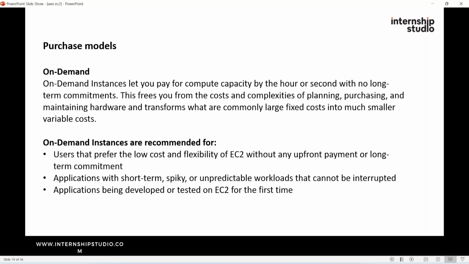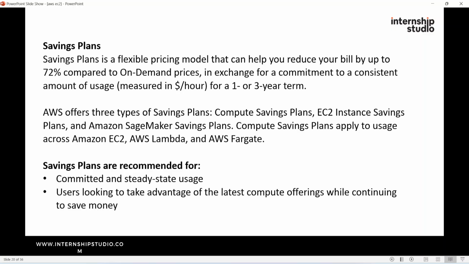So for that time the enterprise can use on demand EC2. Or the last resort is applications being developed or tested on EC2 for the first time. If you are building a cloud native application or POC and need to test it, on demand instances are a great way to start and test your workloads.